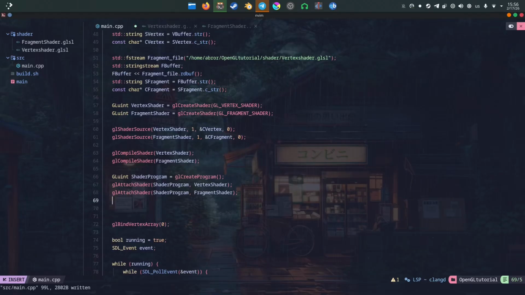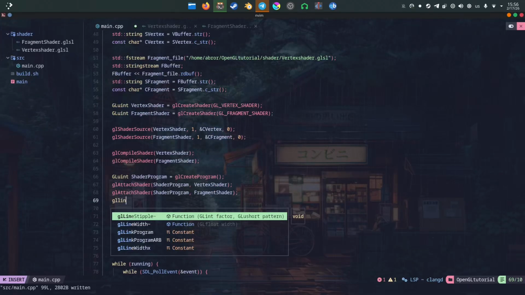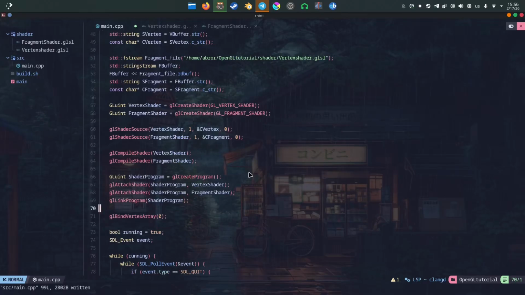Now we just have to link, glLinkProgram with our shader program. Now it's finished.